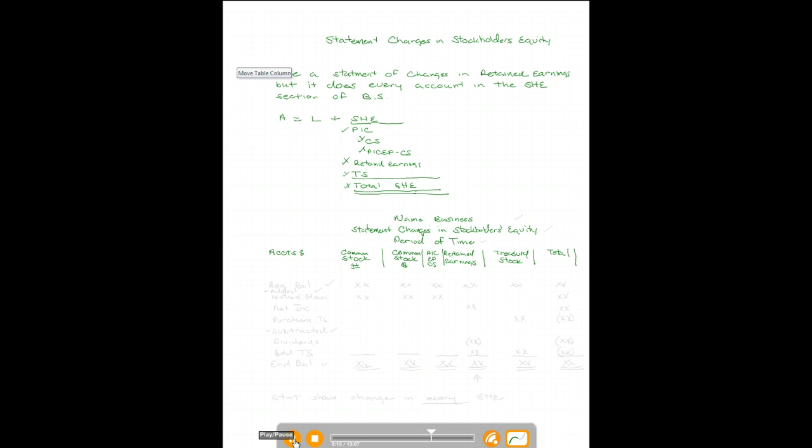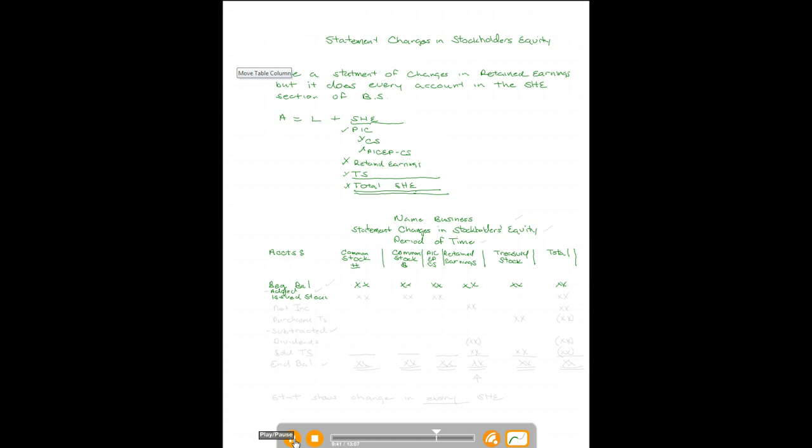And then I'm going to start with the beginning balance, and I'm going to show everything I added in each column, and then I'm going to show everything I deducted. What might I have added? Well, I might have issued stock, and if I did, so we have our beginning balances here, and this ties to last year's balance sheet.